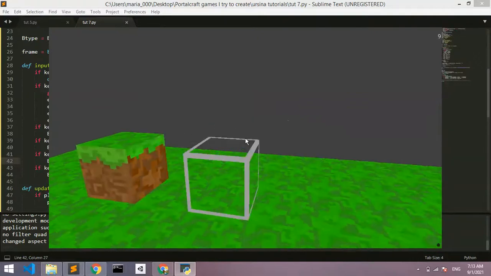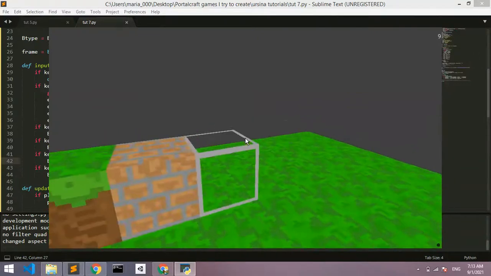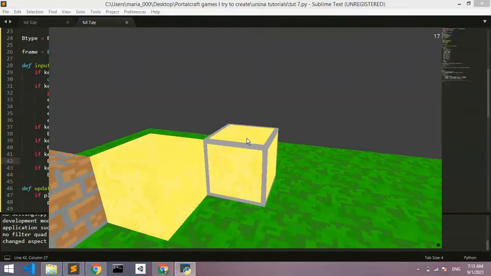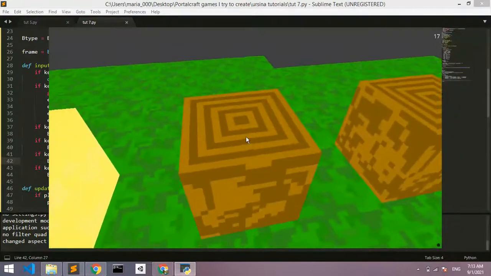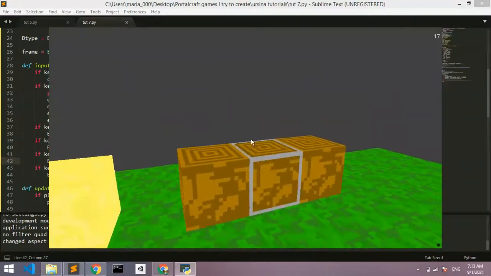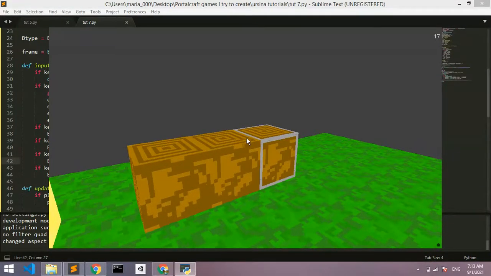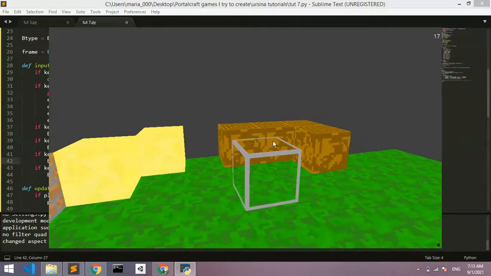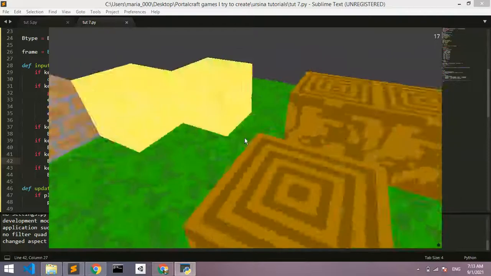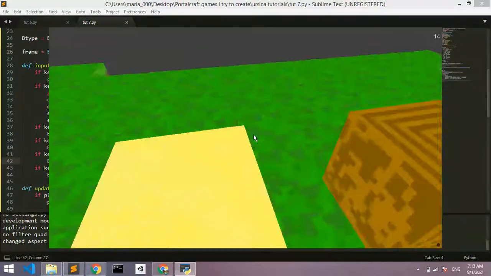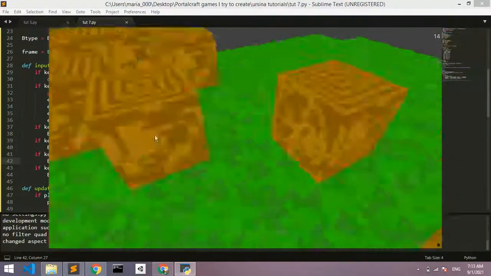Okay, so we should start off with grass. Press 1, we have bricks. Press 2, we have sand, it's working. Press 3, and we have the log. I know it's not the best texture in the world. I might try and modify that texture. But there you have it. You have basic building in the game right now. And as you can see, all of them have the same properties, the collider, the model, everything.